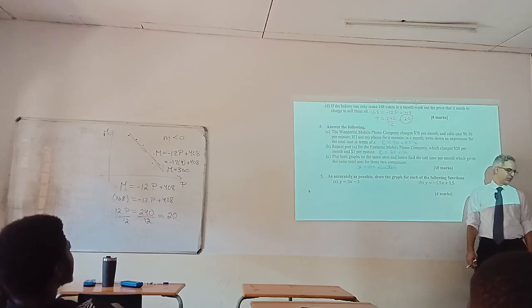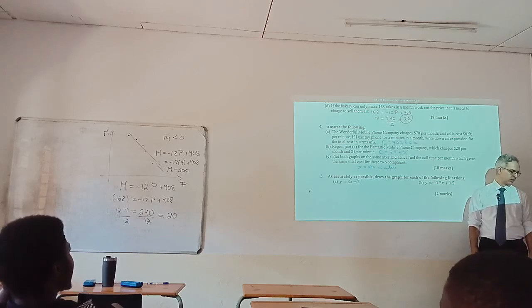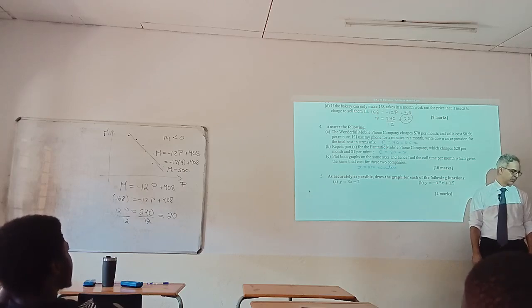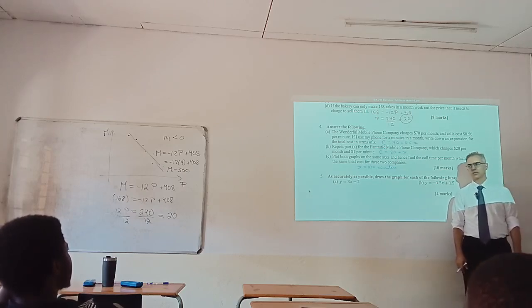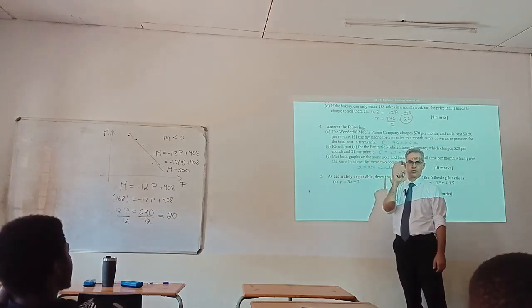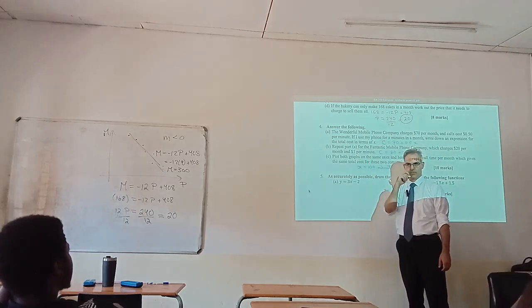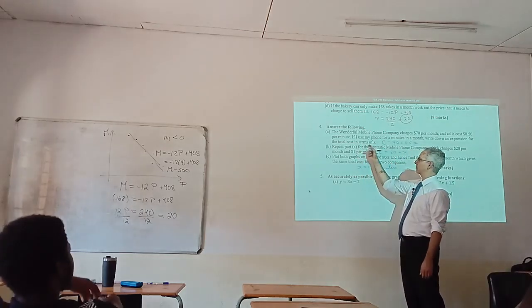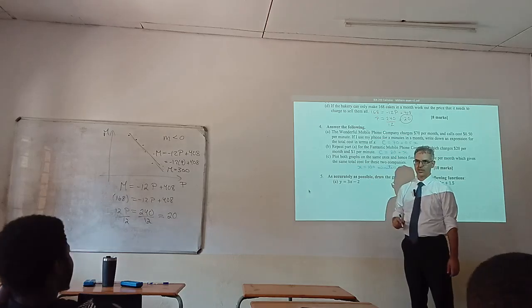The wonderful mobile phone company charges $70 per month and calls cost 50 cents per minute, $0.5 per minute. If I use my phone for X minutes in a month, write down an expression for the total cost in terms of X. So the total cost in terms of X, that tells me this is a function of X.